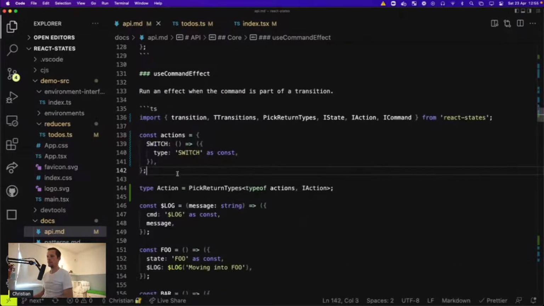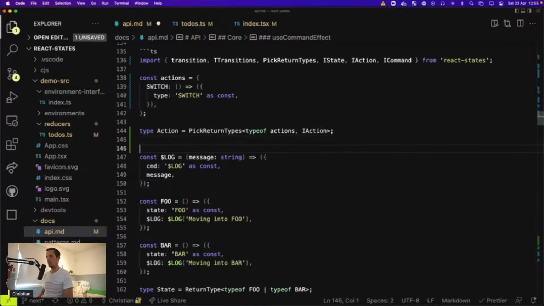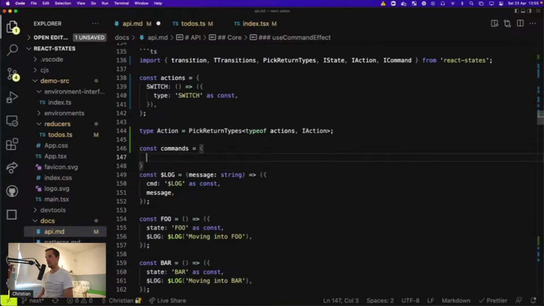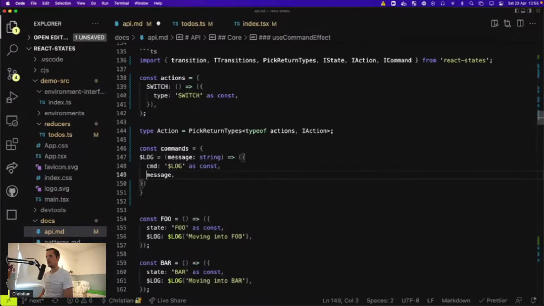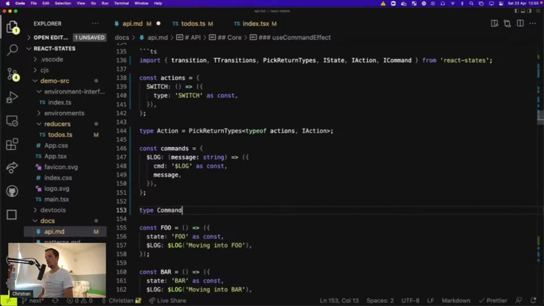Again, one can choose whatever pattern. And then we have commands. It's exactly the same concept. And then we have type command, which would be pick return types, type of commands, where we expect there to be an I command.